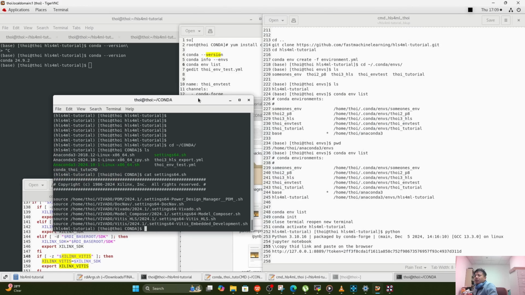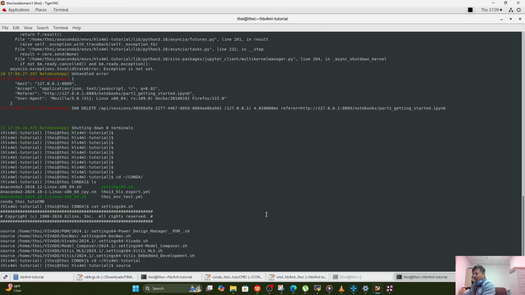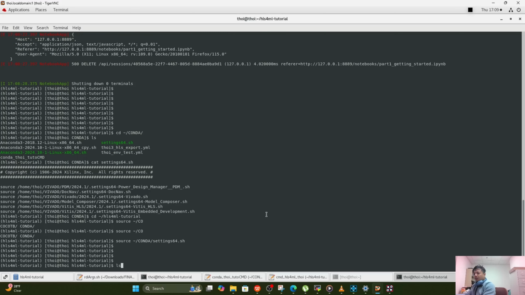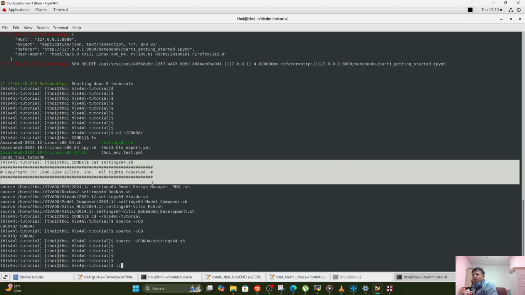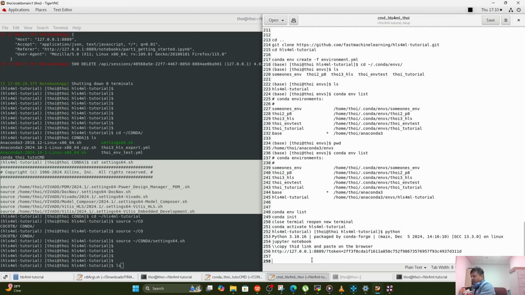Yeah, so let's go to the location and I'm going to source the settings file. Okay, let me just copy this and paste it here.